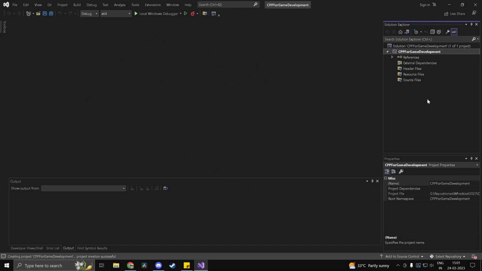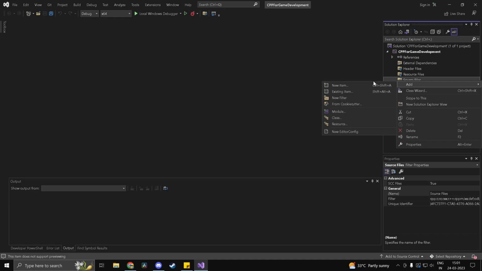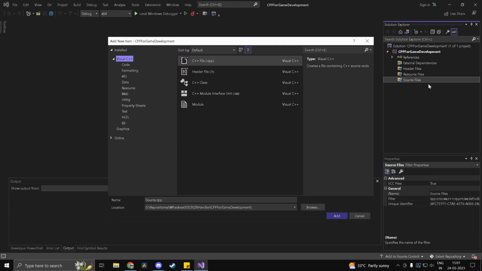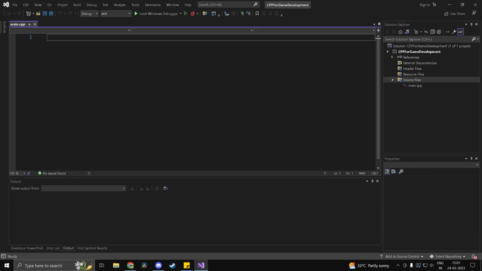Alright, so now you should be greeted with something like this. And you will see a bunch of stuff here, which over time you will get accustomed to. But the most basic part is creating a file. So in Unreal or any other game engine you're using, there'll probably be a more elegant way to get boilerplate code. But over here, if you want to create a file, you would right click Source Files, Add New Item. That is if you want to create a source file. And we'll select .cpp and we'll just call this one main.cpp. And we'll go ahead and add it.